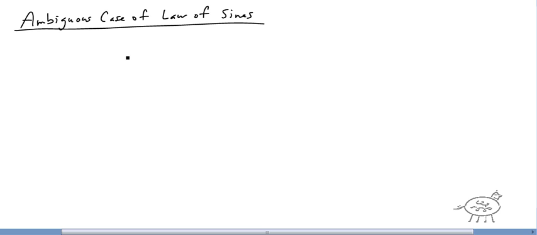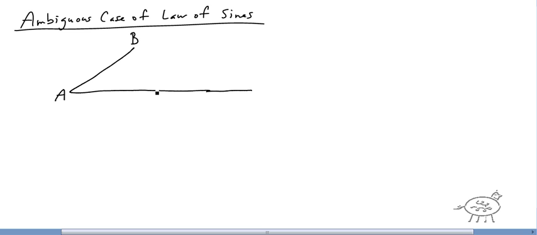Alright, so let's make a quick sketch here just to talk a little bit about it. I'm just going to draw part of the triangle. Here is going to be angle A. This is going to be angle B, which I'm not going to sketch quite yet. And angle C can be anywhere on this one side here. It can be here, here, it doesn't really matter. Okay, so let's first start out with a problem.